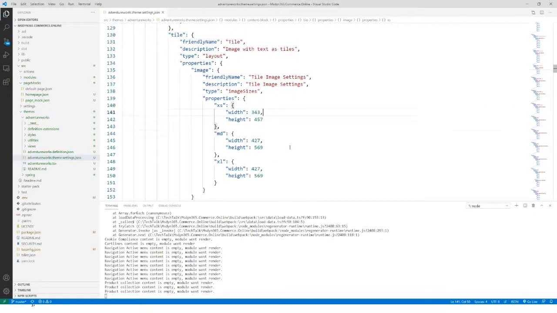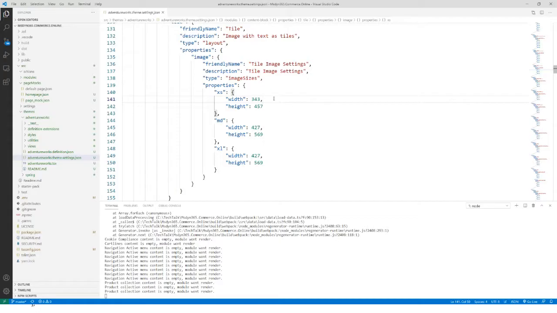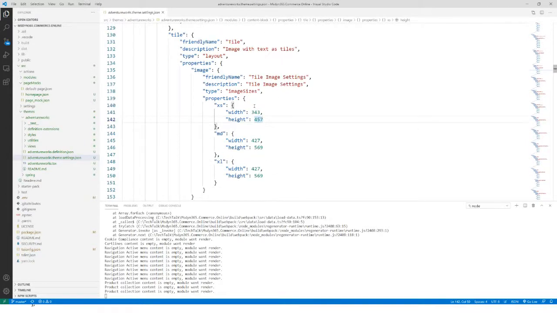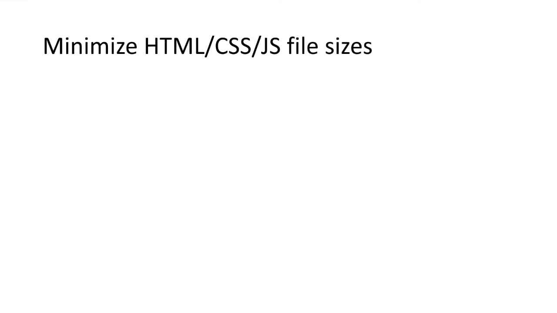Now, what happens is if you try to upload a different image to place in a tile, you might end up with some white striping on the top or the sides based on the aspect ratio, as our image resizer will force it to this width and height. So if you change your design to have a different aspect ratio, make sure to change it in here as well. And as you're adding your own custom modules, follow the pattern of defining all your image sizes in this file. Very important here.